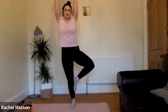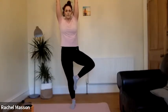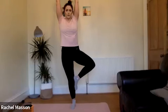So one side is definitely going to be better than the other. Halfway there. Holding, holding. Lovely trees.